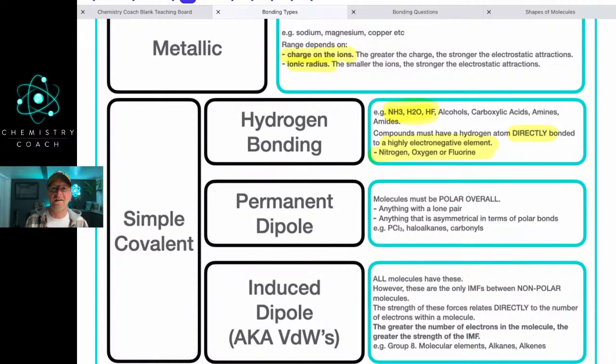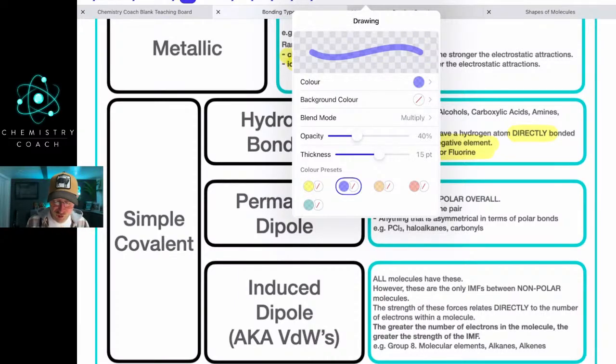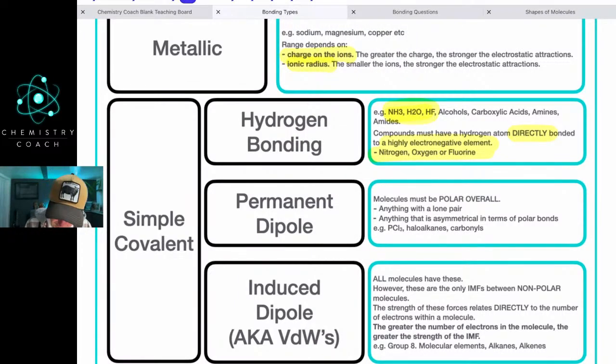But of course, they can put bonding and relate it to organic questions, because all organic molecules are simple covalent molecules, aren't they? Methane, ethane, propane, butane, alcohols, aldehydes, ketones, haloalkanes, you name it. The only organic molecules you're going to come across that show hydrogen bonding between the molecules are alcohols, carboxylic acids, amines, and amides. Now, you don't come across amides in year 12. Don't worry about those for your exam at the end of the year.